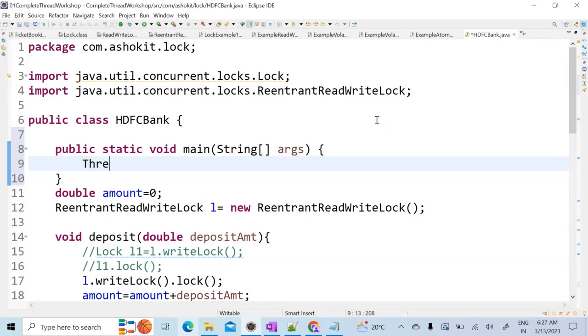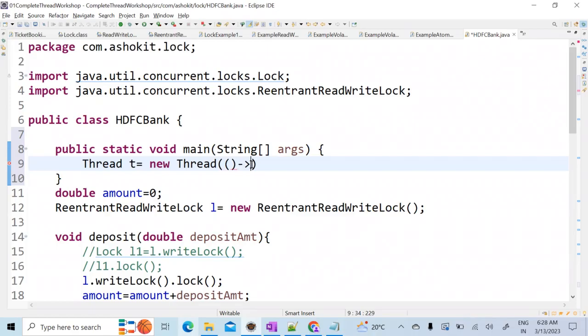Yes. Now let us create Thread t equal to new Thread. If I am using this, can I write an anonymous class like new Runnable? Instead of that, Runnable is a functional interface. Can I write a lambda expression? Yes. The run method does not take any argument, so your lambda also should not take any argument. Done. And then the run method has to call some other method, correct?